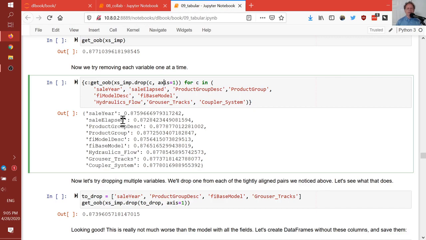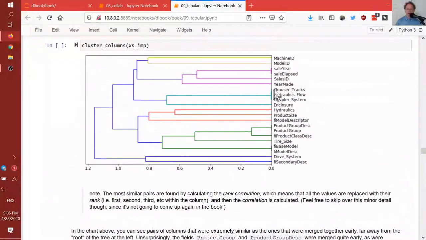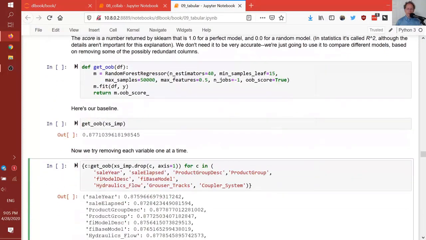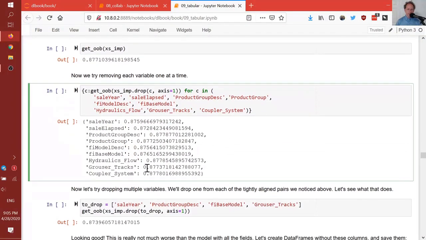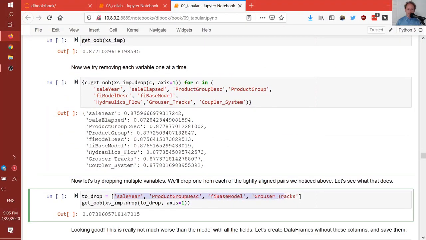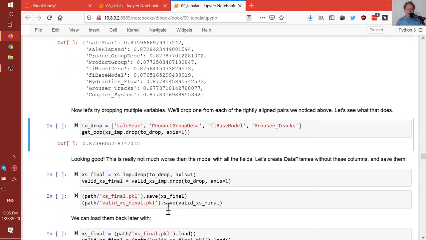So for each of those groups, let's see which one we could remove. Here's the 5 I found. Let's remove the whole lot and see what happens. The OOB went from 877 to 874, so hardly any difference at all, despite the fact we managed to get rid of 5 of our variables.